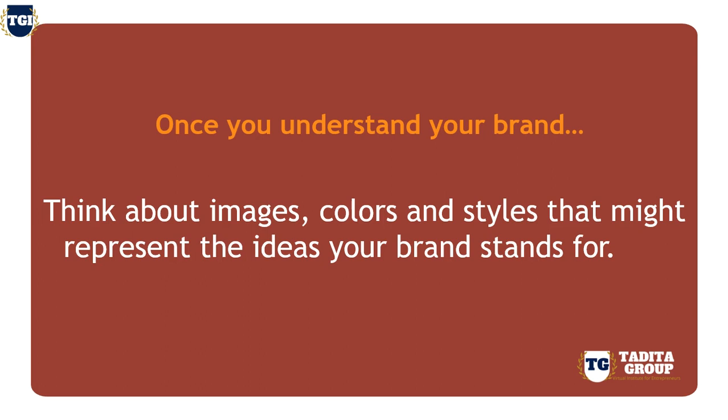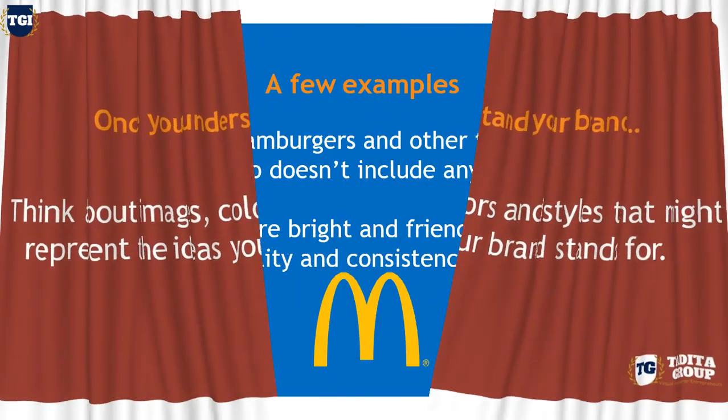Think about images, colors, and styles that might represent the ideas your brand stands for. When we talk about colors, it is very, very important in graphic design because there are some logos where, when you're designing, you need to focus on the particular color or images of that brand or business. For example, if you are designing a logo for a corporate business, there are some colors designated for those types of businesses, for example, blue and black. When you are designing a logo for a fashion business, we have colors that are designated for that business. So you need to try as much as possible to understand that, and we are going to look at that when we are designing logos.